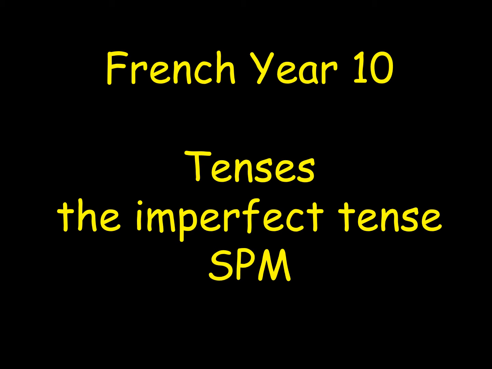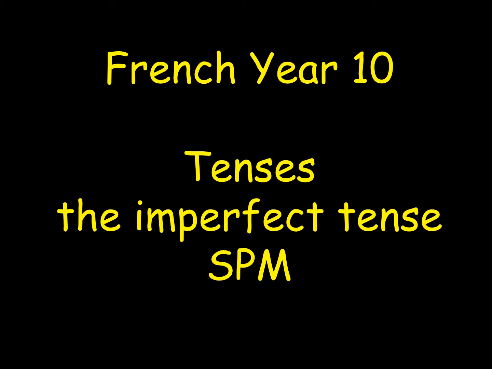We're moving on today. We're looking at these tenses, and we've been covering quite a few so far, but this one is mainly focused on year 10, 11, and it's called the imperfect tense. So far I've looked at the present tense, which is what we're doing right now. We've looked at the future tense, which is what we're going to do, and we've looked at the perfect tense, which is what we did recently. So last weekend or yesterday, that sort of thing.